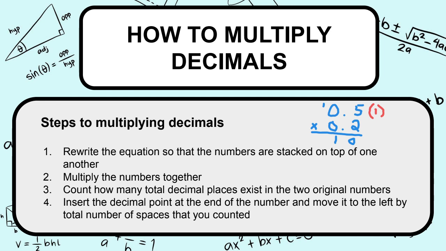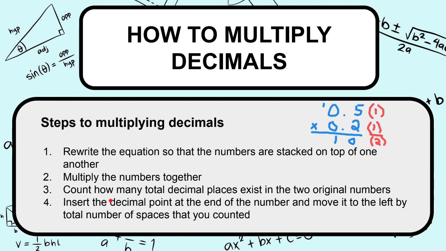And in the second number there, which is 2/10 or 0.2, we also have 1 decimal point. So I've already got my red marker, and I'm just going to write 1 here. So this way we know. Now, 1 plus 1, that's going to give us a total of 2. All right, so this way I know. I'm going to make my little bar there. This way I know that I added. All right, so I've got 2 total decimal points.